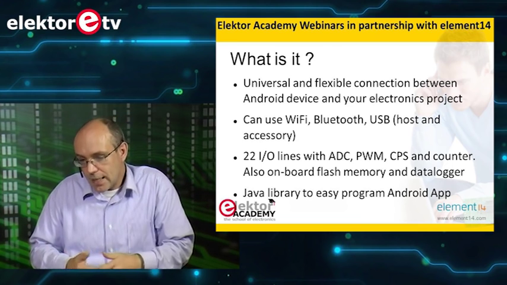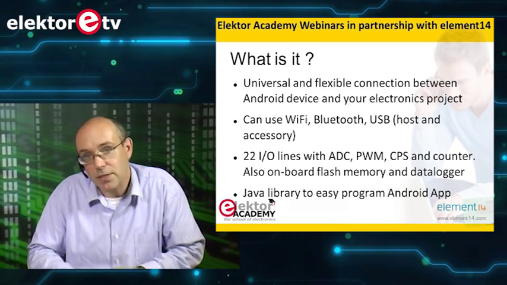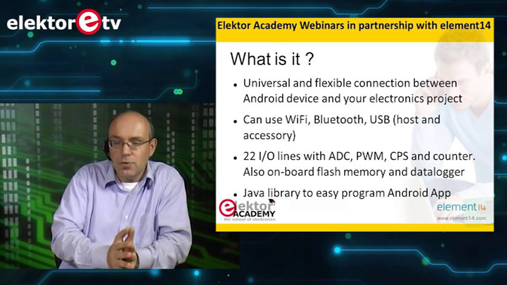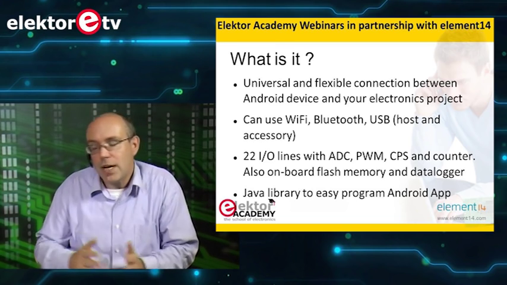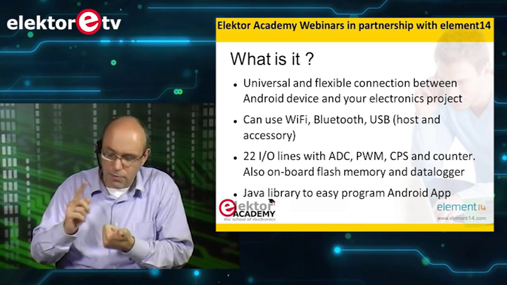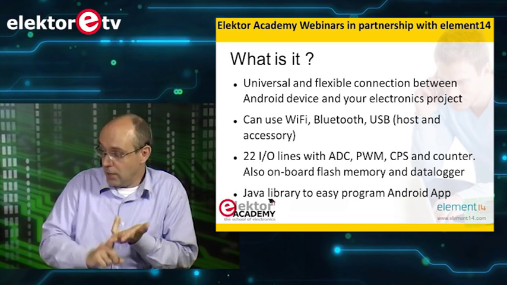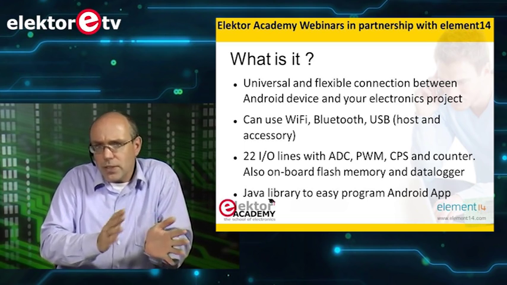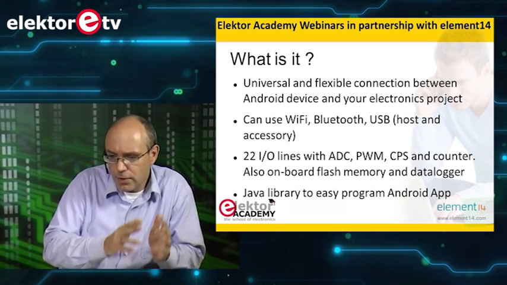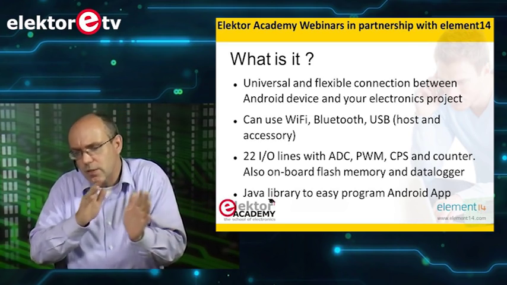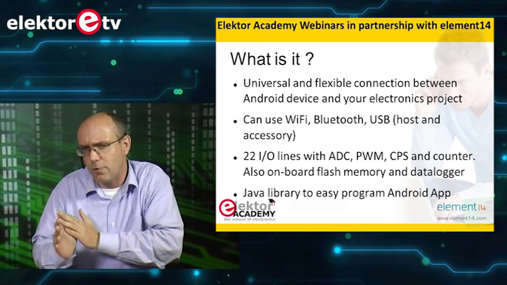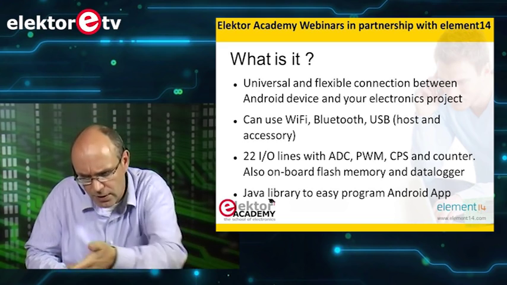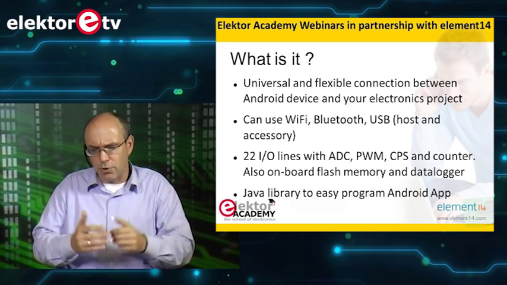But like you said, I once opened an Android tablet and it didn't work afterwards anymore. So how do you connect to your Android device? The thing you have to use is the standard communication channel. So you have Wi-Fi, Bluetooth, and USB in two different modes. But not all the Android devices you can buy have them all. They almost all have Wi-Fi, but the cheap tablets often don't have Bluetooth, and phones often don't have USB, at least not the USB in which you can connect to the outside world.